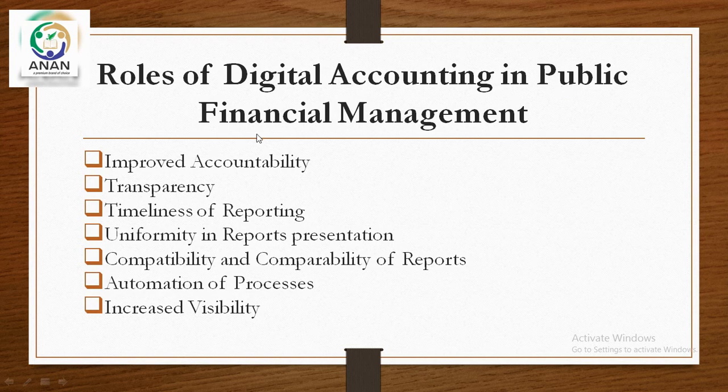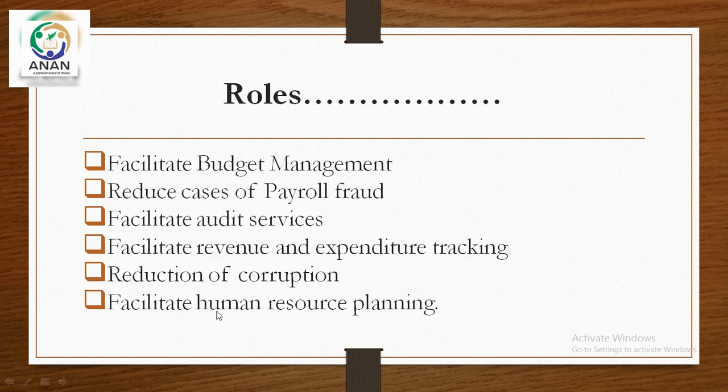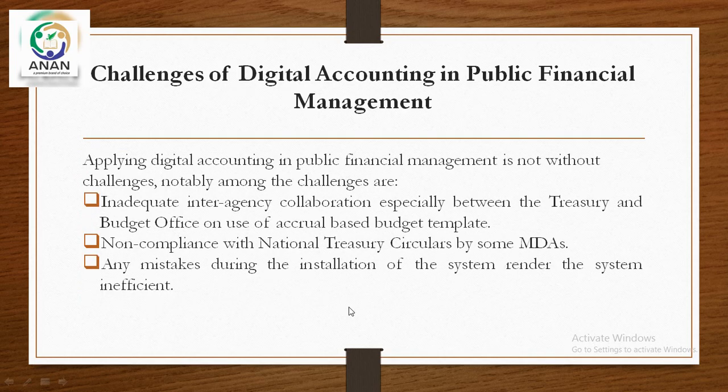Roles of digital accounting in public financial management. The roles are improved accountability and transparency. They should be seen as unbiased. They should be seen as people or personalities that carry out their activities in a professional manner. Timeliness of reporting, uniformity in report presentation, compatibility and comparability of reports, automation of processes, increased visibility. Facilitate budget management, reduce cases of payroll fraud, facilitate audit services, facilitate revenue and expenditure tracking, reduction of corruption, facilitate human resource planning. Now, the challenges of digital accounting in public financial management.